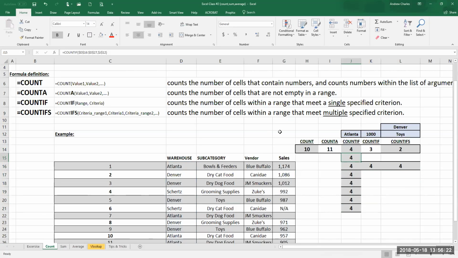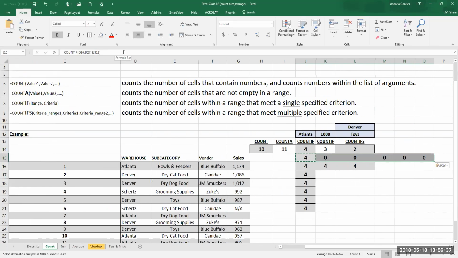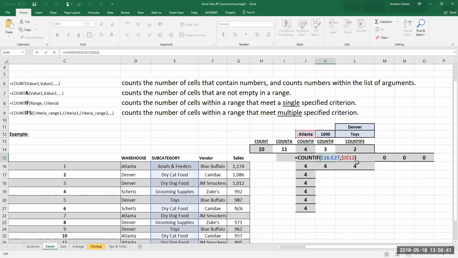Now, if I was to take the $ signs off, you can do this by a shortcut by pressing F4, cycling through it, or delete it, either one. And then if I was to copy this across, it would be 0 because every time I copied it across and I didn't have it locked down, the range in which I told it to find the information I was looking for moved along with it. Therefore, it cannot find it because it's not looking in the right spot.